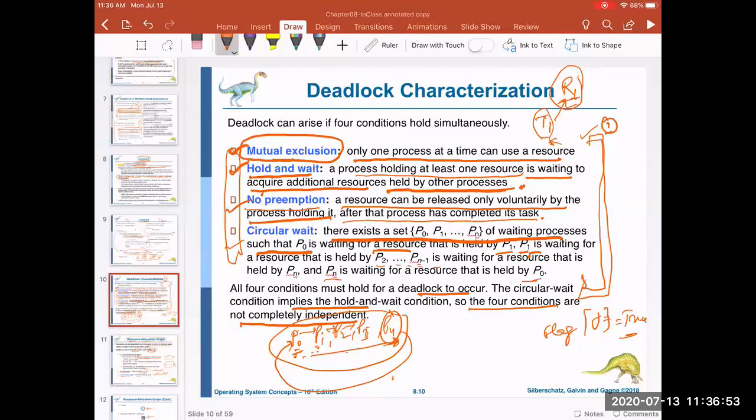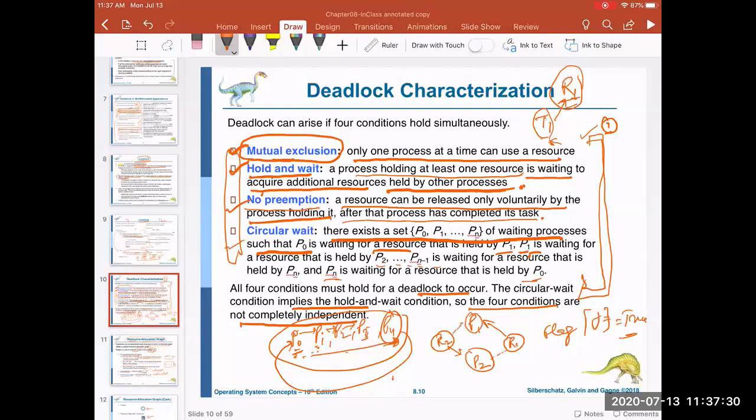So let us suppose we have only two processes, P1 and P2 here. P1 holds some resource, let us suppose R1, and P2 holds R2. And now what circular wait is, basically, is that this process is requesting R1 and this process is requesting R2. So these are dashed lines.